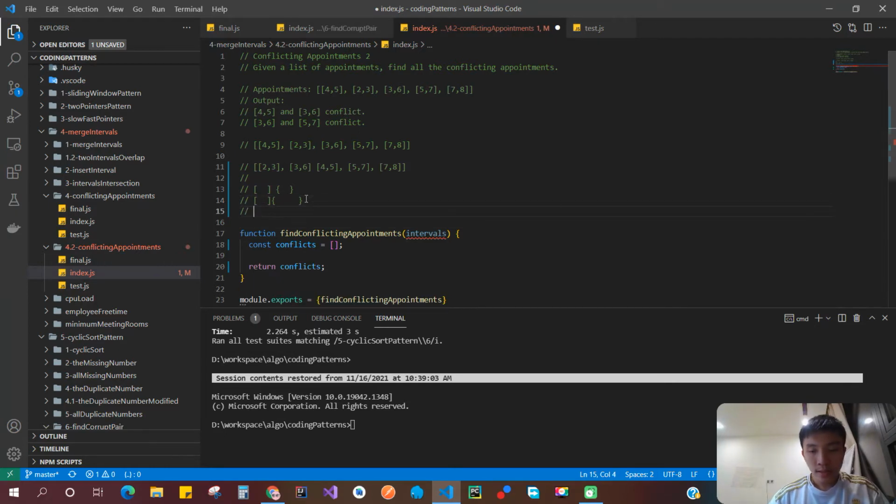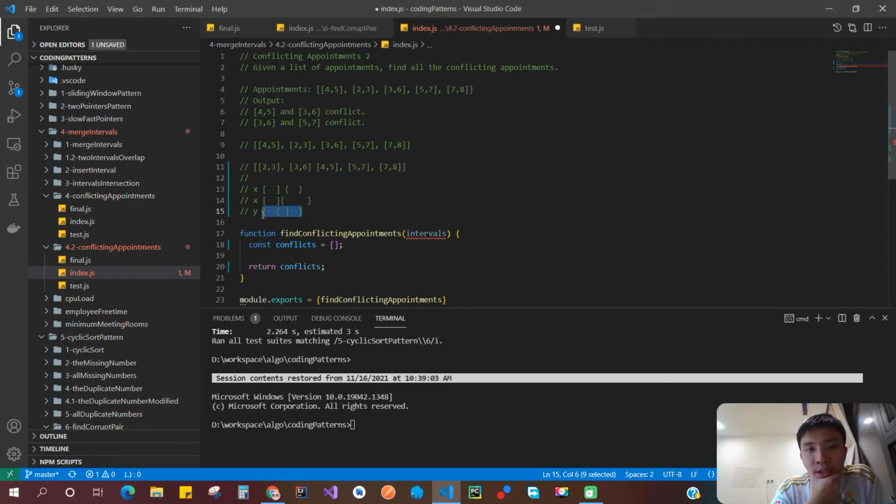Only if the end time of the previous is greater than the start time of the next will it be a conflict. Here is a conflict.